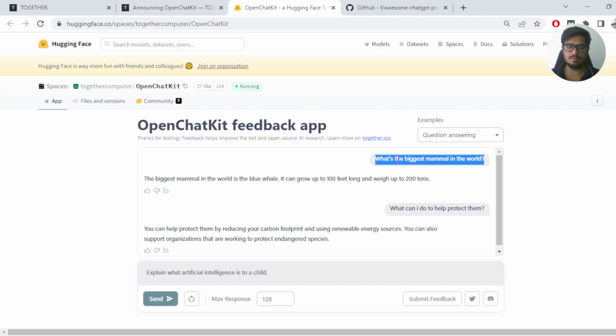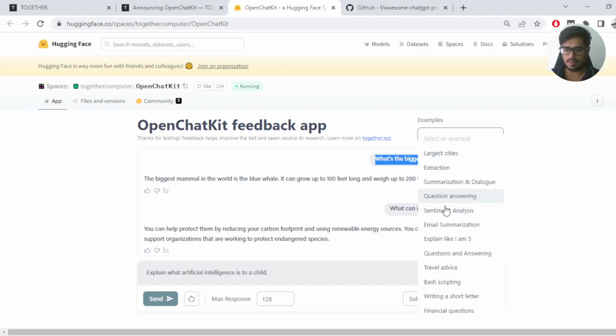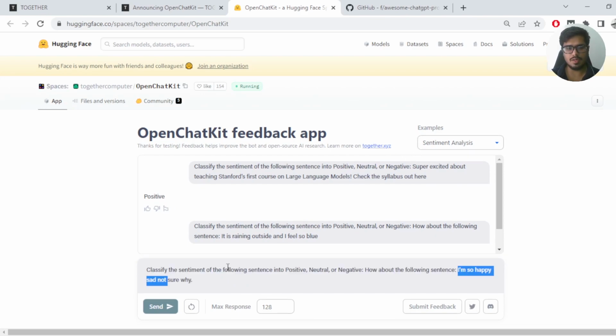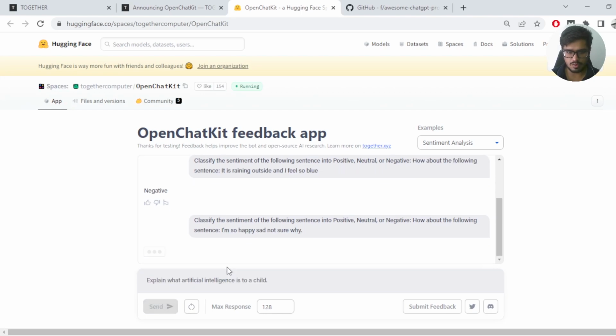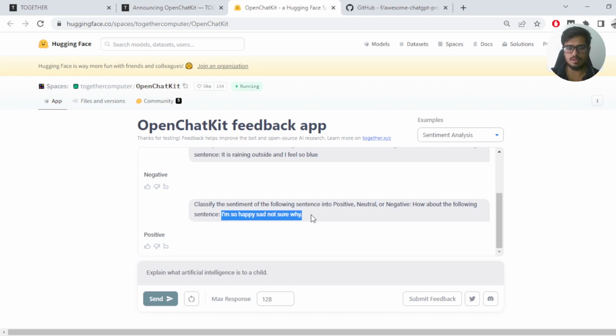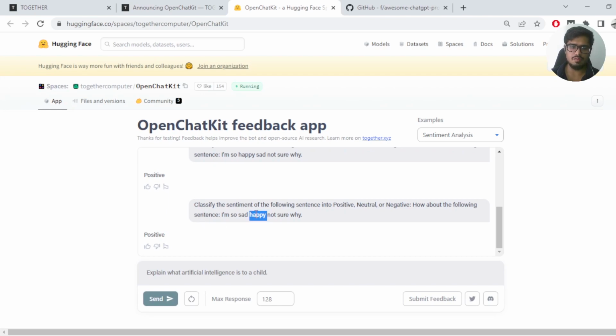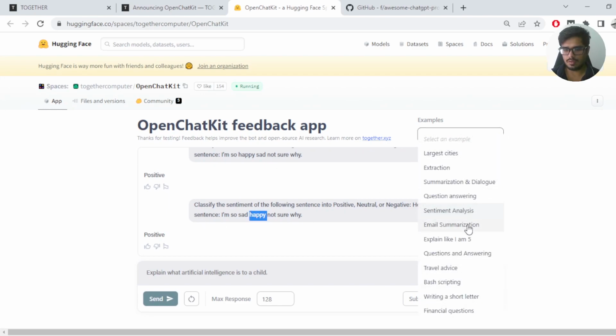Again, it seems like the model is not too updated. It hasn't necessarily mentioned where it has data from, but it seems that the model is not very updated right now. Then you can do sentiment analysis, where you put in a sentence and the model guesses the sentiment, either positive or negative, and it also has neutral. Let's try it here. Happy, sad, not sure why. Let's see what kind of output it throws out. This is a positive sentiment. Sentiment is even hard for me to understand, so I wouldn't blame the model. Let's try changing the position of sad and happy. It still says positive, so it's just taking the keyword happy. Anyhow, let's take a look at the other ones.